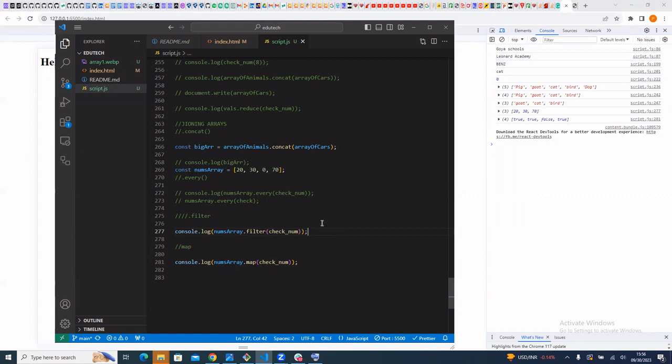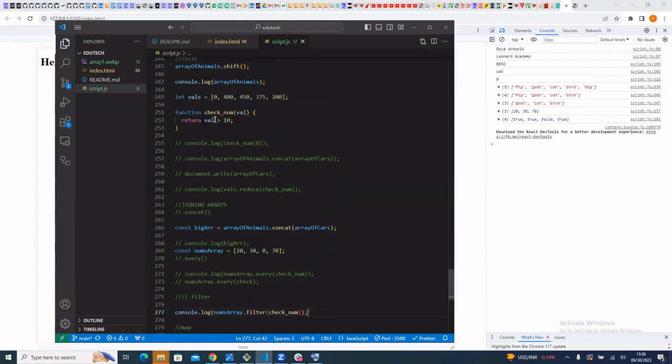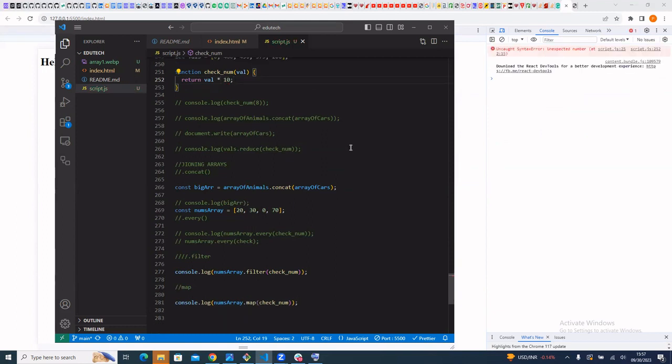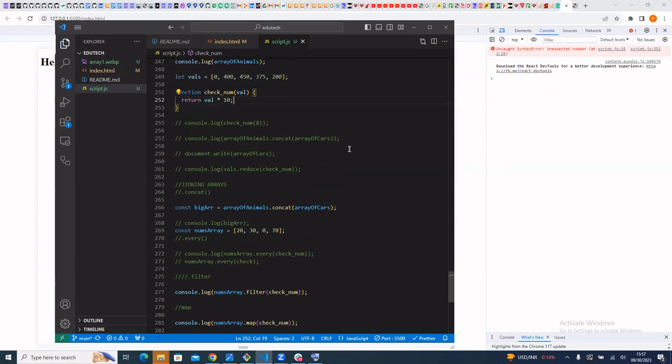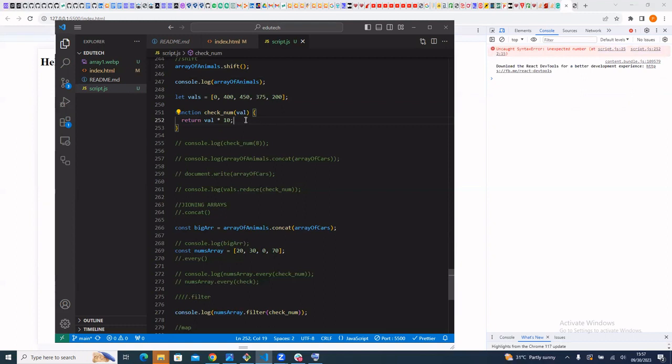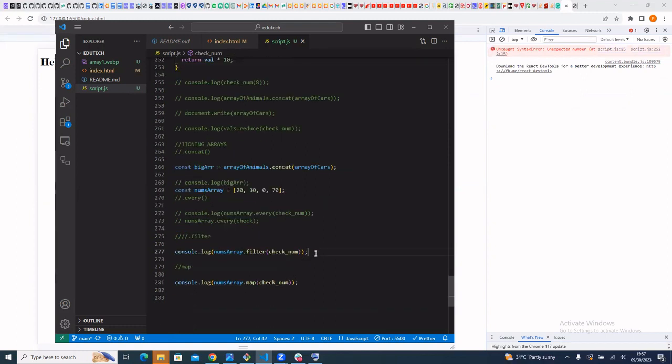Working with the map method, now let me change this and say, instead of doing this, I want to multiply each of these values by 10.